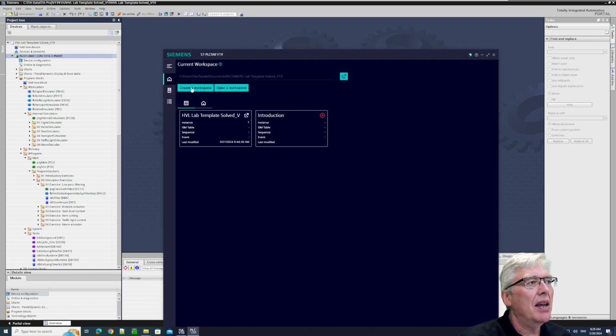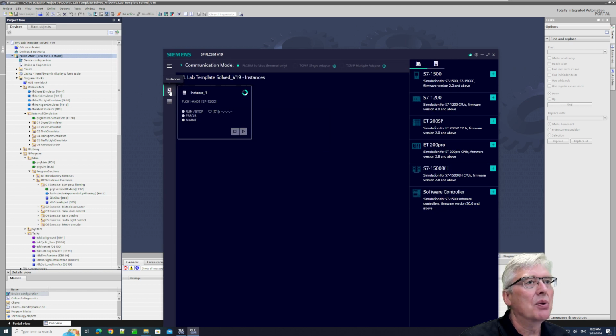Okay, here you might not have a workspace, so you have to create a workspace, but I have a workspace with my solved template here, and you could do something like this. And if you don't have a CPU, you'd have to drag in a CPU, but it seems like my CPU is starting up.